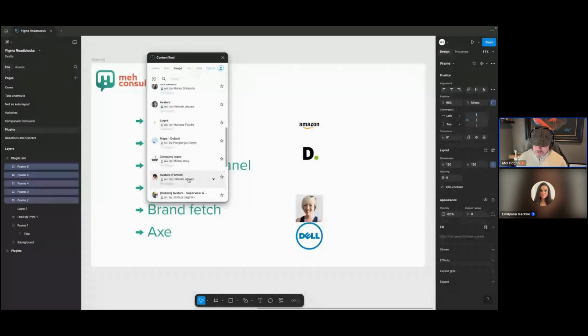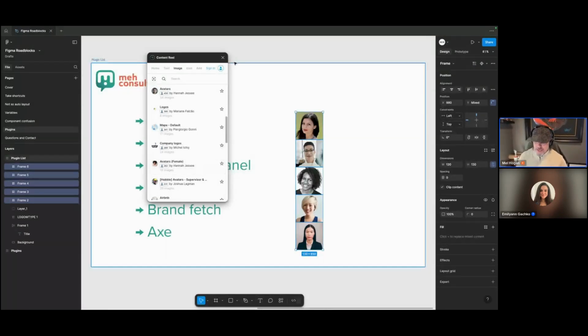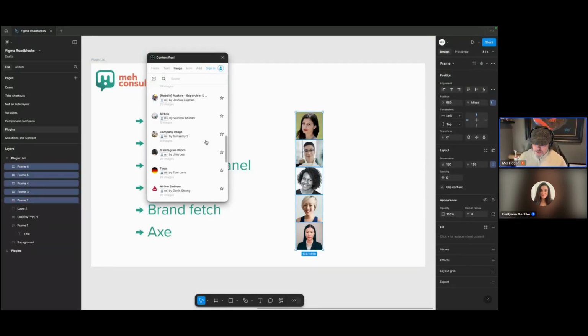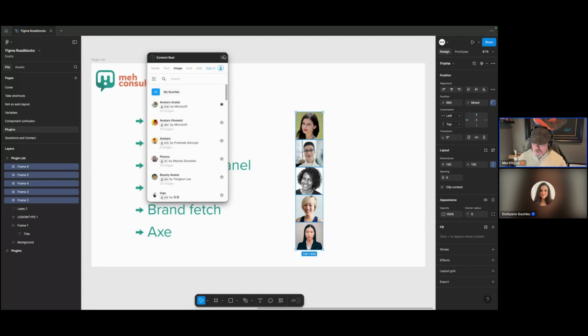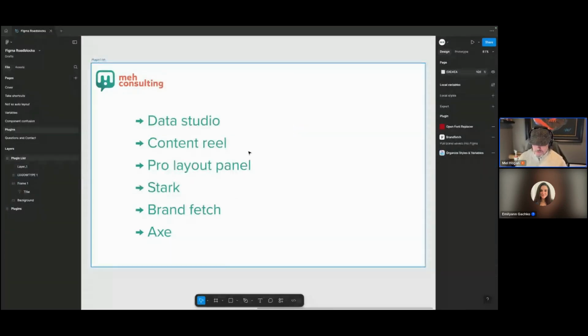So super, super useful when you don't have data to work with, or actual content to work with. This is a great plugin to use. And when you sign in, you can start using your own data as well. So you can start creating data sets in here as well. So highly recommend that. That's called Content Reel again, and super useful.